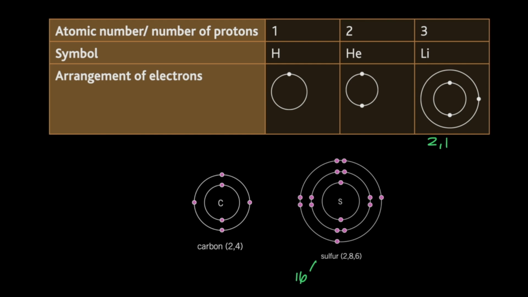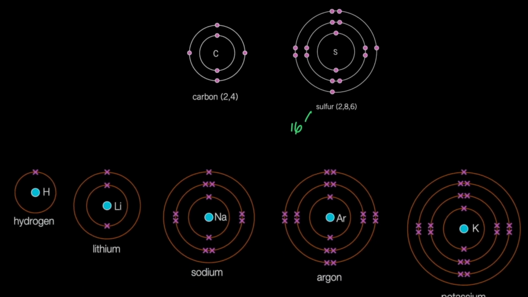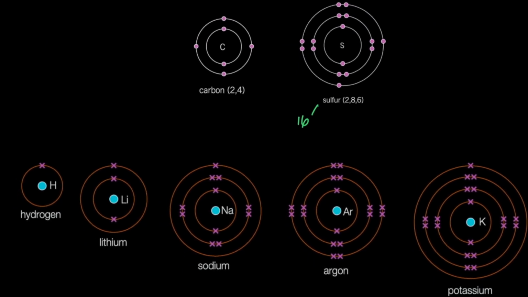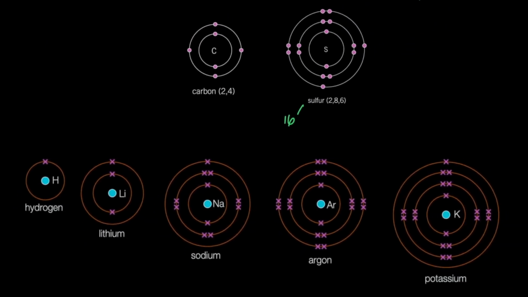I could show you some more elements and their electron clouds, just as a recap of, hey, if you remember this from O levels, yes, okay. So let me show you some more elements. I'm going to scroll down now. Now, these are some more atoms that we are studying. Let me just zoom out a little bit. Okay, so hydrogen has a proton number of 1.